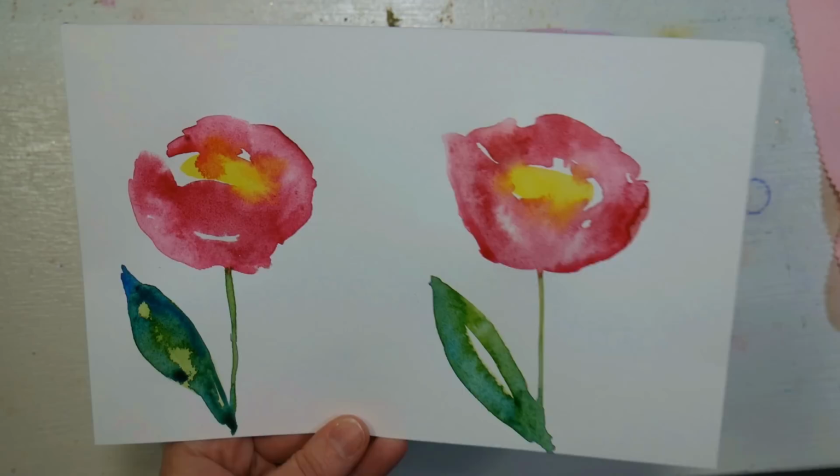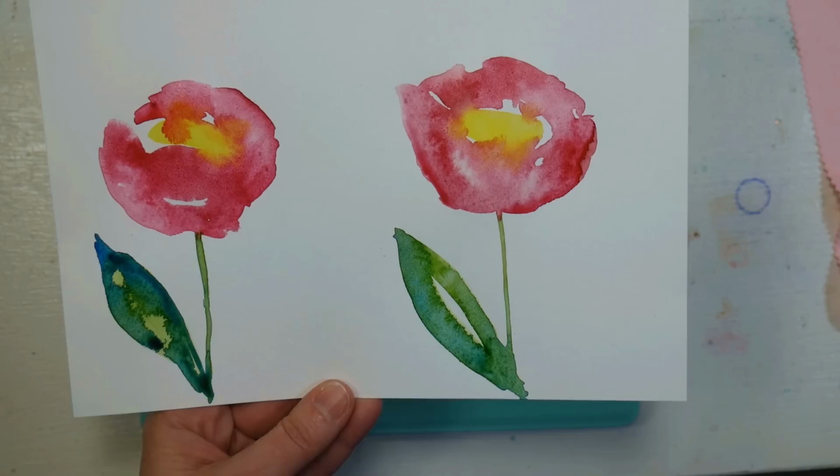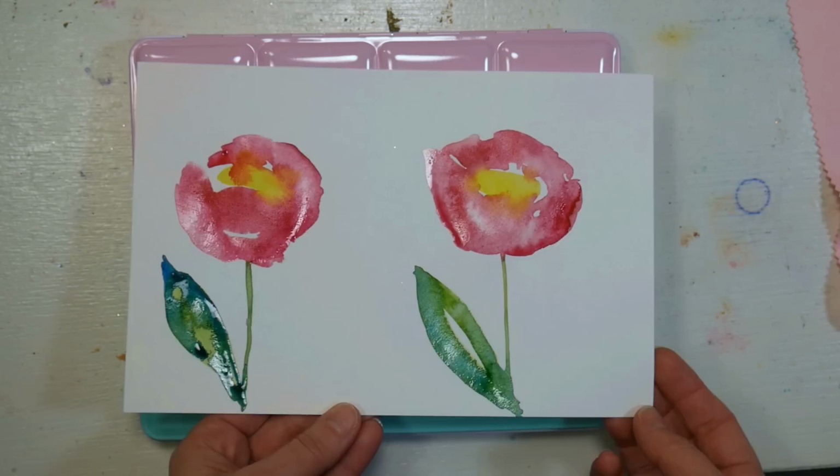But if you are making cards and you want the watercolors for coloring stamped images, you're not worried. They do have lightfast ratings on the cheaper ones too. So, geez, I don't know if that would really dissuade me from using them in a painting personally. So I would think either of these would be a great gift.